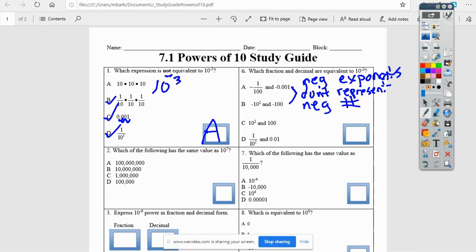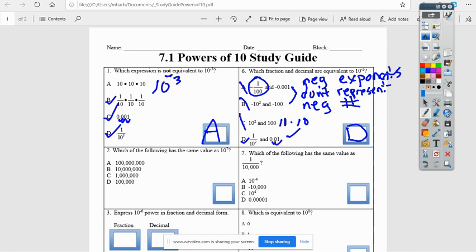cannot have a negative 1 over 100. That is not going to work. Same with B, negative 10 to the second power cannot work. Negative exponents don't represent negative numbers. Looking at C, 10 to the second power, I can already tell that's a positive number because it's basically 10 times 10, which is 100. And we're looking for a negative exponent, so it's not that. And if you move it over 2 spaces, that would be correct. So 10 to the negative second power. So it is D.